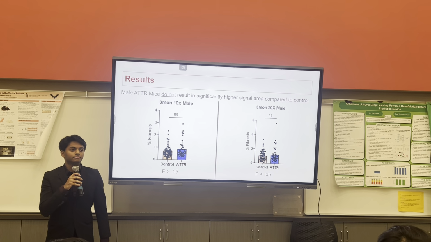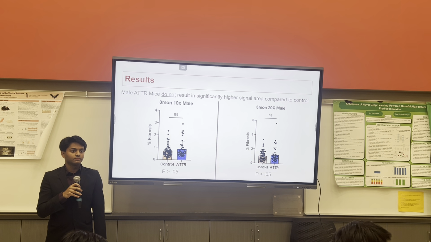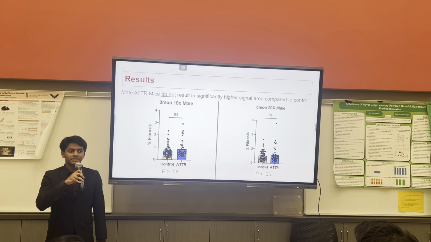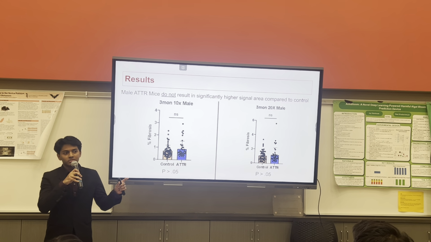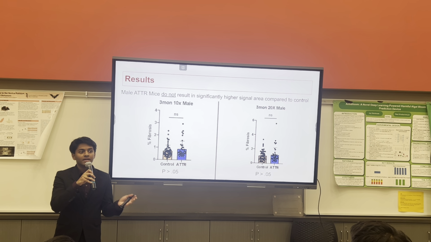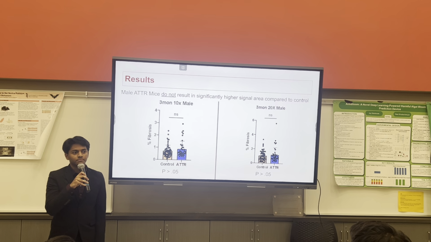Since cystic fibrosis mainly affects the lungs, is there a reason why you chose heart samples? This is in no way related to cystic fibrosis. Oh, I thought it was. The fibrosis is just a result of the amyloid deposits that wreak havoc within the heart tissue. It's in no way related to the lungs.